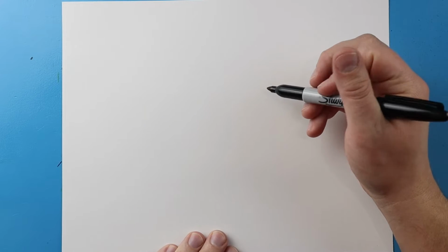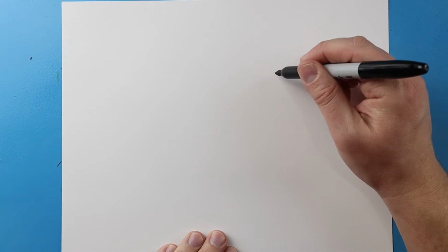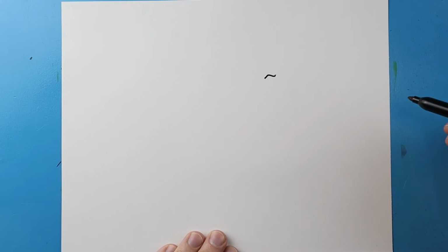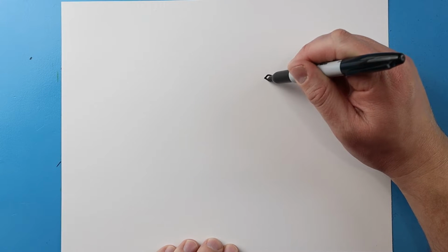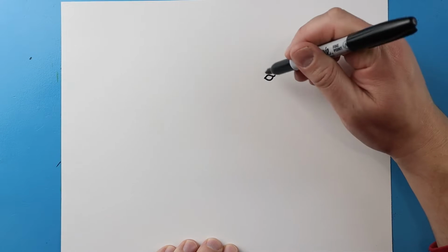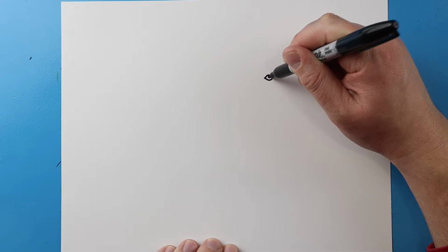Now to start off with the Ion Dragon, let's begin by drawing the face. So I'm going to start right up here, and I'm going to begin by making a line that's just going to come down, and then it's going to go up and down for the top of the eye. Then I'm going to make a line that's going to come down and up. Then I'll put a little curved line in here that's just kind of colored in for the pupil.